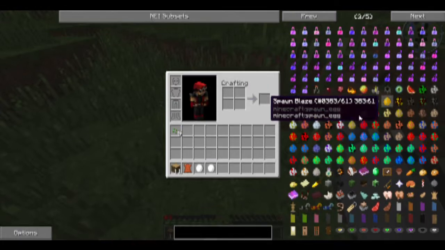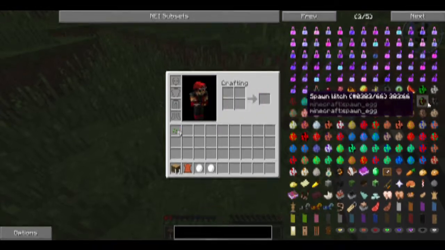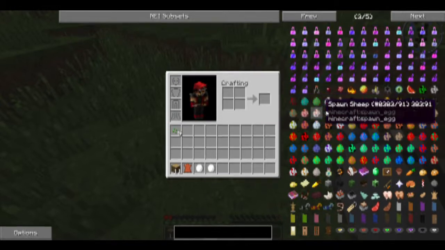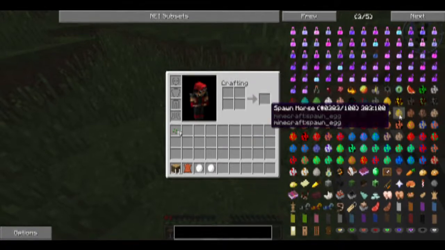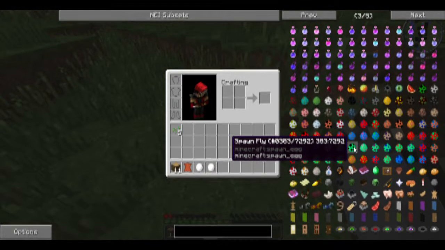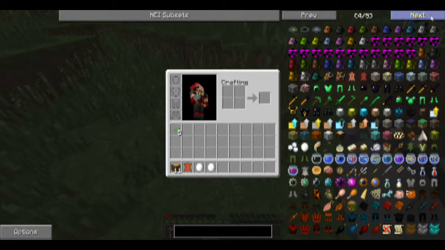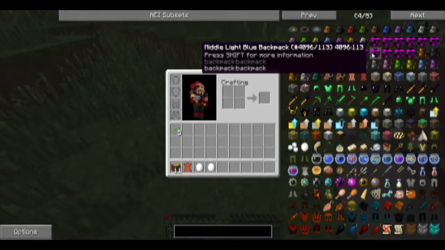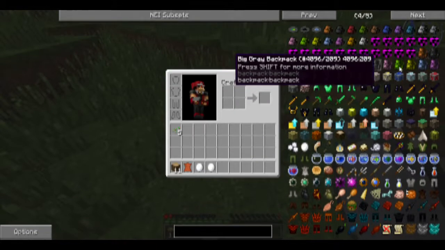Odd horse, wait, where's a regular horse? So just grab horse, endermite, pig, sheep, cow, chicken, wolf, mushroom, spawn horse, and wild horse. What's in the fly? That's a neck. Yeah, definitely. Little light blue backpacks. Yeah. Oh my god, I really want backpacks.